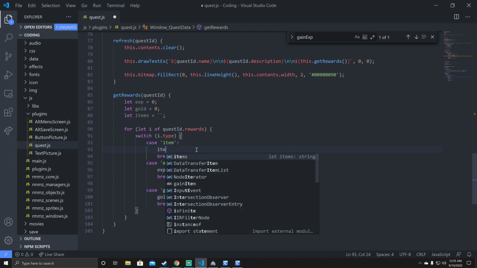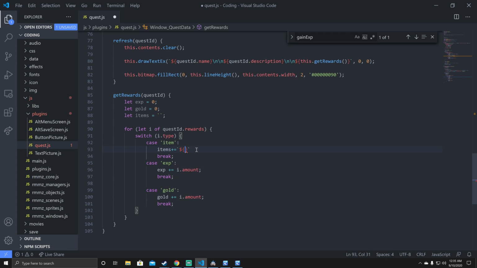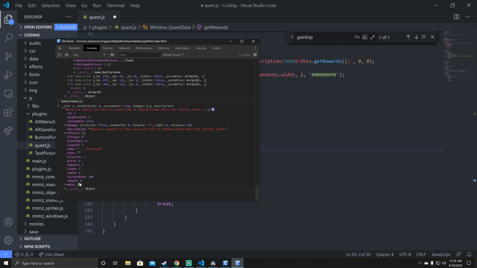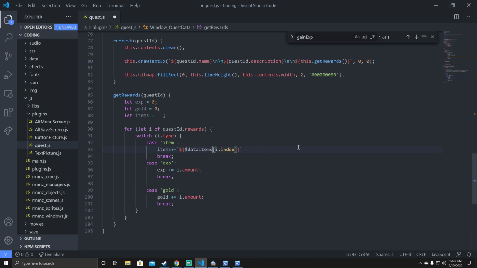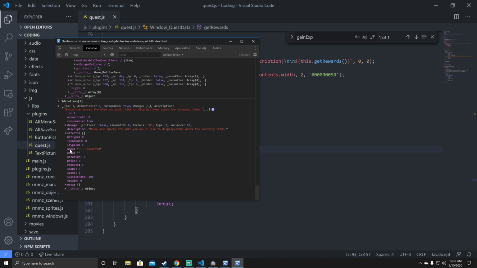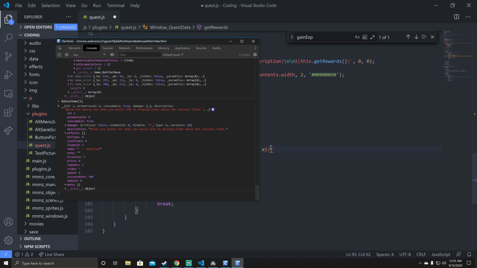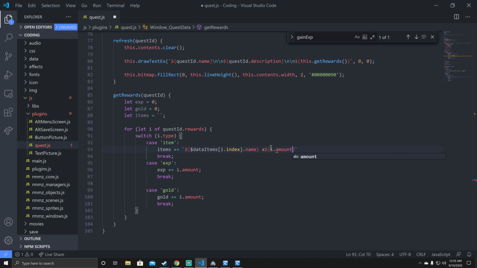Items plus equals data items I dot index dot name, x, I dot amount, \n.